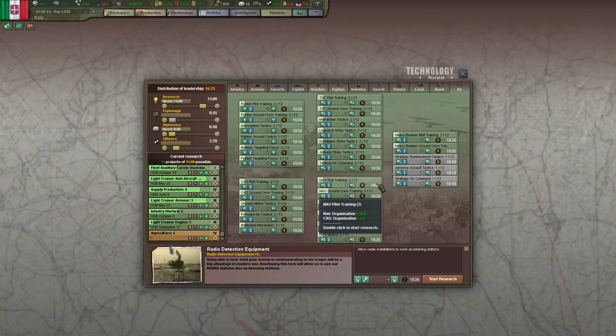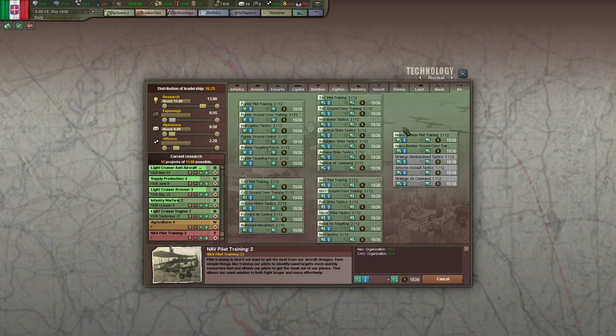Guess we're gonna start with the port strike tactics, naval strike. Yeah, let's start with the nav pilot training. We're not actually gonna do the carrier air support though, that's pretty important as well. Not really that important. Yep, I guess the nav pilot training is actually the next that I want to get.